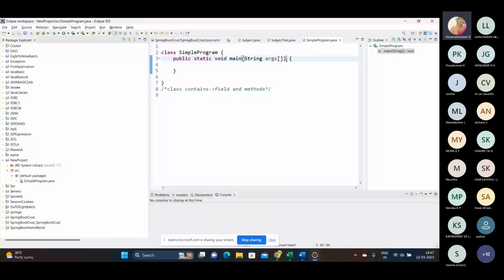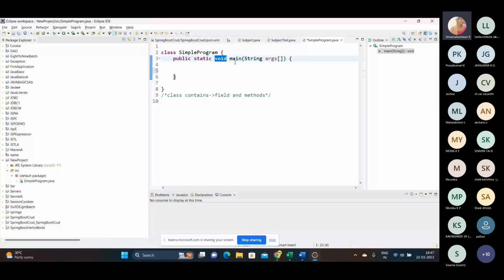So we'll see how to execute this program. You need to mention this: public is the access modifier, static, and void is the return type, meaning it will not return anything. The main method also has String args.